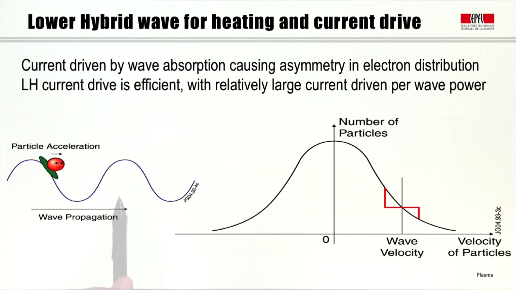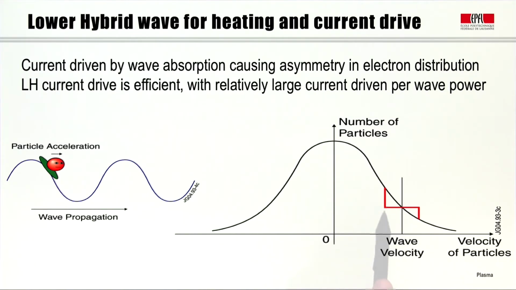On average, it will be accelerated. The class of particles that resonate with the wave but that start with an energy slightly larger than that of the wave, or a velocity slightly larger than that corresponding to the wave phase velocity, will on average in fact lose energy to the wave. So the distribution function, represented here in a 1D plot in a very simple way, will be modified.